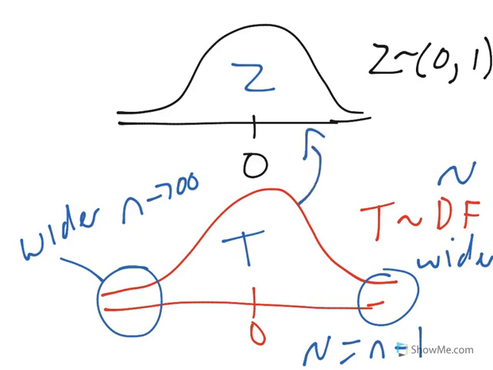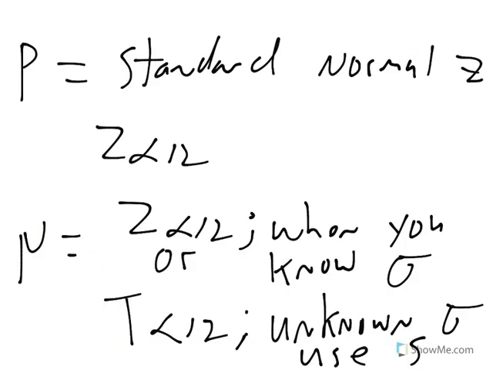So when I was in grad school, my professor basically just told me always use the T because it always works out. That's my opinion. I like that advice. However, the author of this textbook is not so much inclined to say that. So the key rule we need to know is this. If you know sigma, you use Z. If you don't know sigma, use S, therefore use the T. All right? And that is really the big difference here.